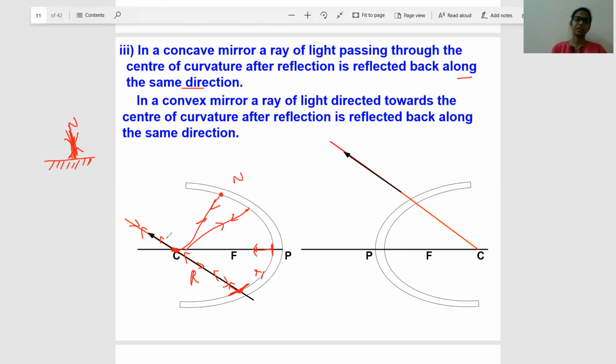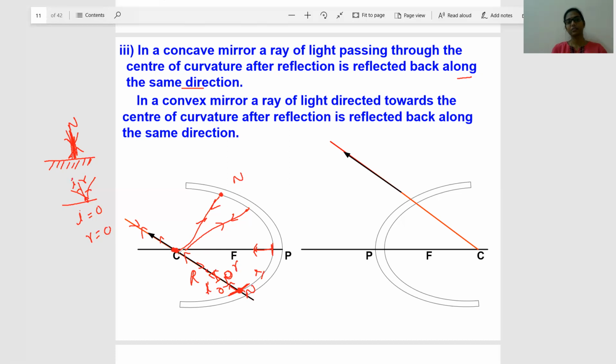That is what is given. The ray which is passing through the center of curvature and falls on the mirror will retrace its path. Why? You know the laws of reflection. What is the second law of reflection? Angle of incidence i is equal to angle of reflection r. So if the angle of incidence i is 0, what happens, children? r is also 0. So this ray rule is based on the laws of reflection. It is incident at C, passing along the normal. The angle between the incident ray and the normal is 0, so the angle for the reflected ray is also 0. i is 0, r is also 0, so it will retrace the same path.